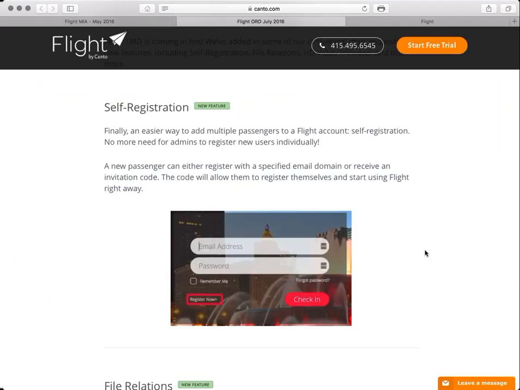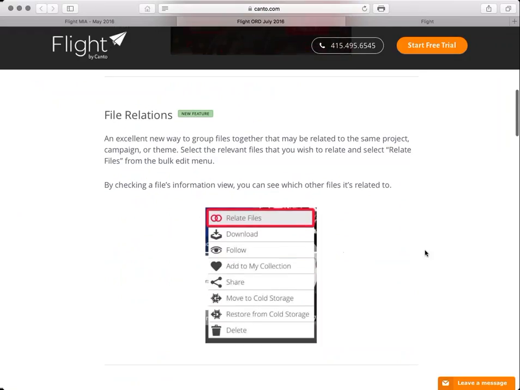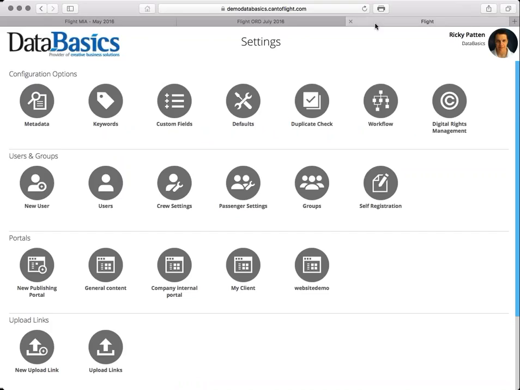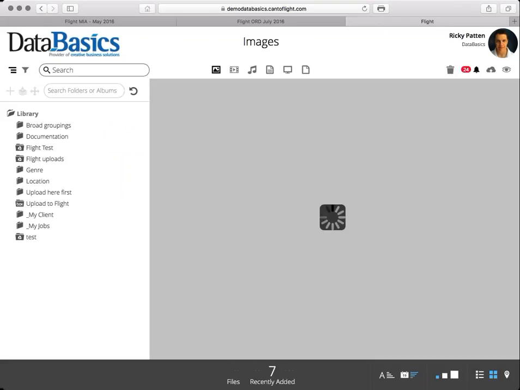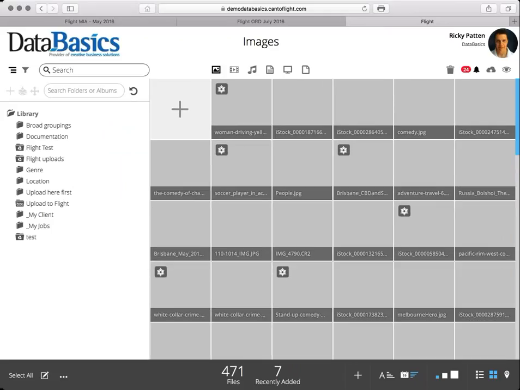Right, so that was where ORD kicked off with self-registration. Really good. Now then, my favorite feature from ORD is the file relations. This is something that we really call organic relationships, and we've seen this a lot with people using digital asset management or image library type of solutions. We've shown you different ways of grouping content.